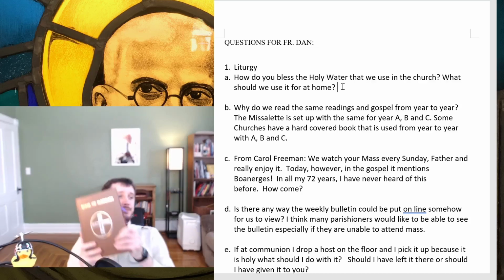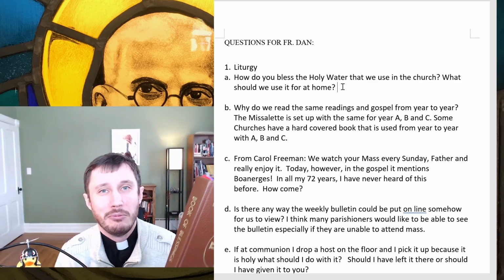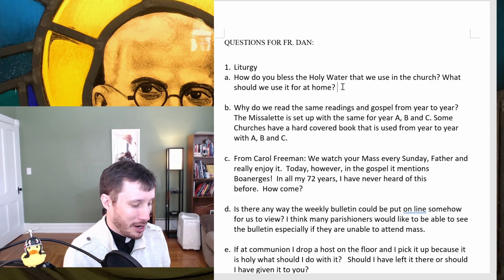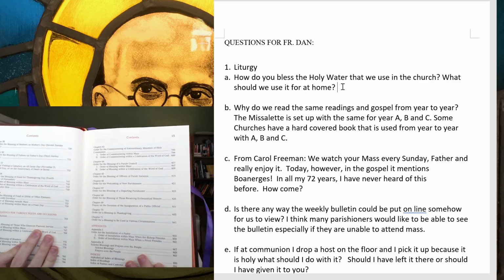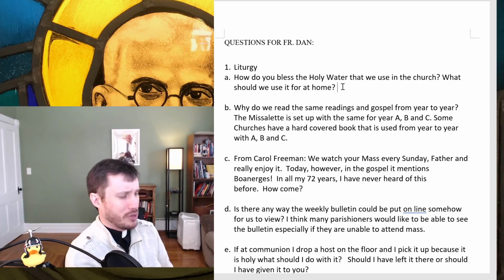this book, the Book of Blessings, or Bob for short. And Bob can bless just about anything. There is, I don't even know if you can see this on a webcam, right? Okay. I mean, blessing for a departing parishioner happens to be here.